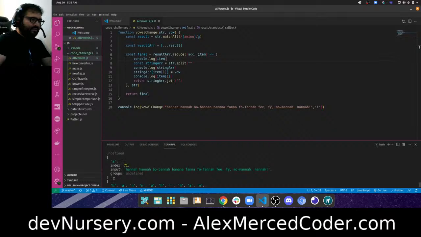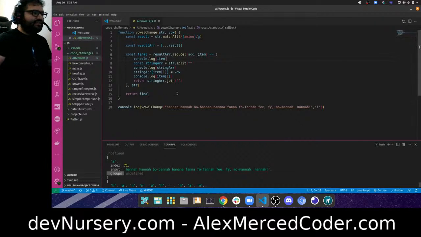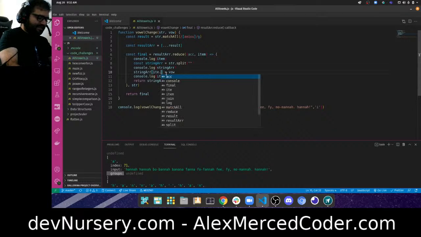So it does look like an array to me. Oh, I see. There's keys. So they're properties of the object. Okay, so it's an array, but technically there's only one item in the array, and there's 3 keys. So really what I want to do here is item.index.